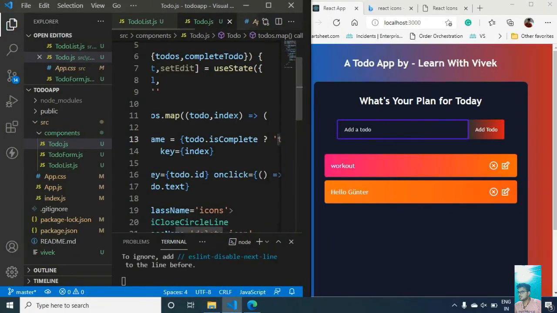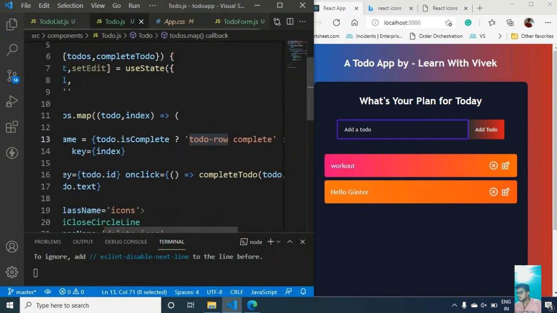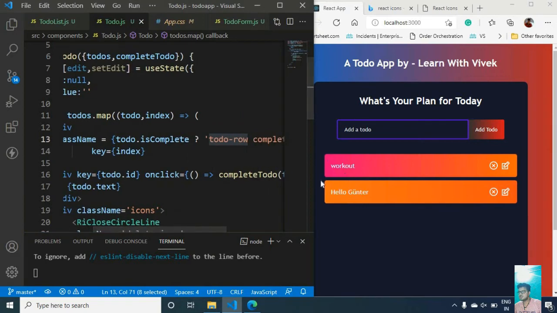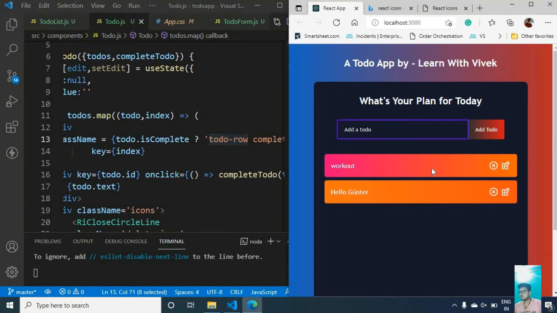So if you noticed, we are calling this function in the second div, not in the first div. So first div means this complete one, but in the second div there is just this text, not this complete. We can't click here and it will work. See, it's not working, but when we click in the word, it will mark this as complete. Looks like again there is some problem.